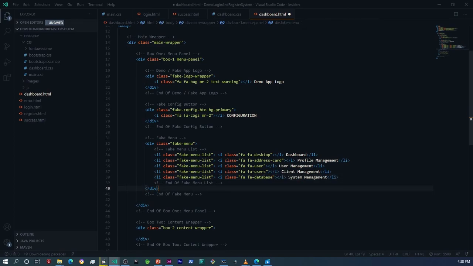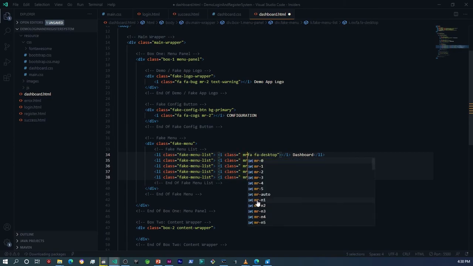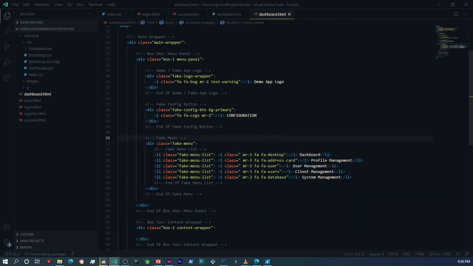Right. So now the one last thing I wanted to do was actually add a margin to the right. Okay, let's check it now. Okay, so there we have it. That's our menu list there.